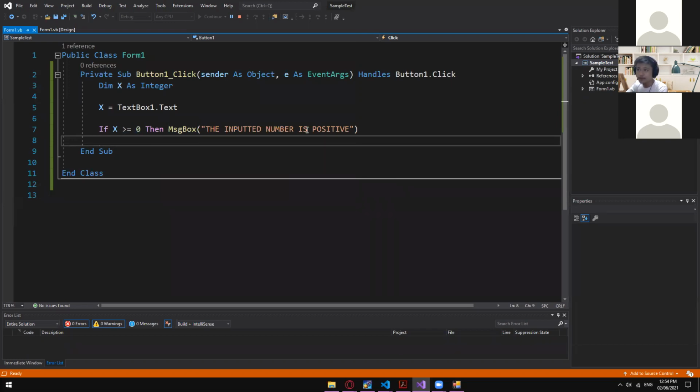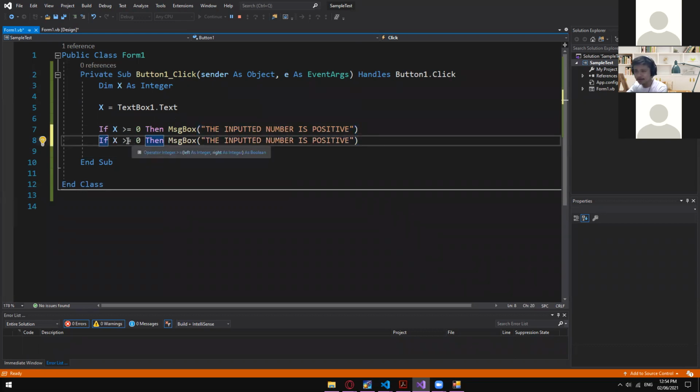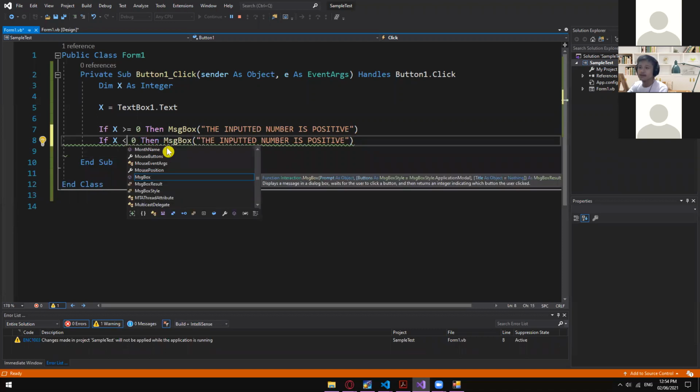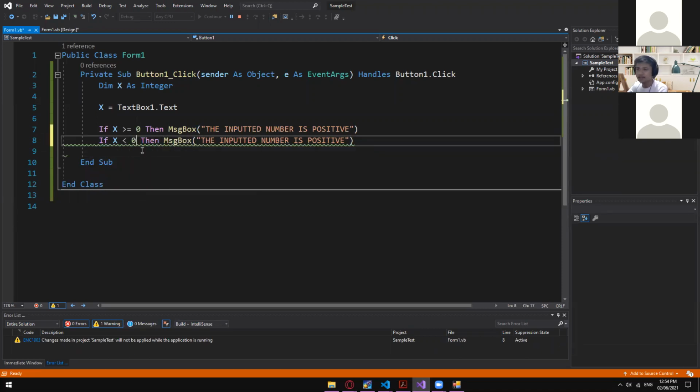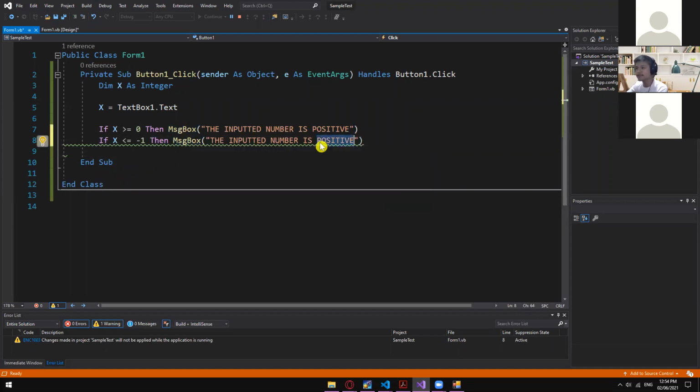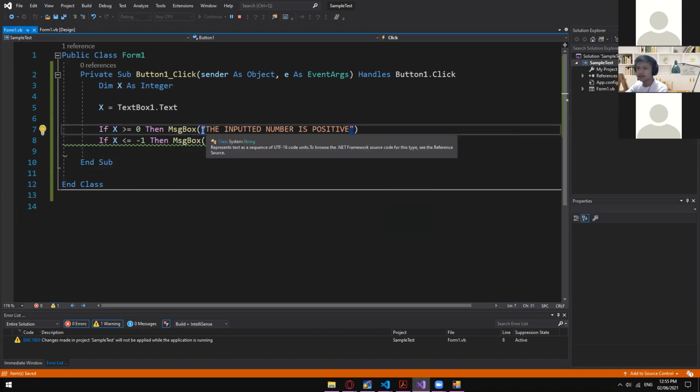So if you want to put the false condition, then you can just simply copy this one and then paste it right here. I mean, this one is still true actually. However, you're just dealing with the other possibilities. Like for example, if it's less than, or equal, I mean, less than only. Or if you want to put equal, then this one should be -1. Okay, if it's less than or equal to -1, then display input number is, so instead of positive, we'll display it as negative. Okay, and then Control S to save, and then, oops, sorry.